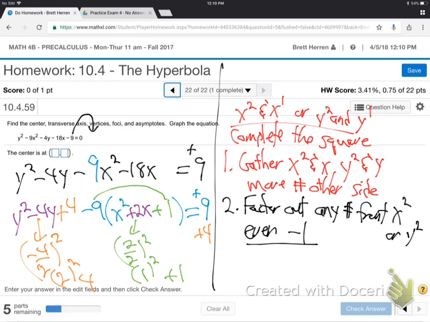So really, if I was to multiply out this whole right side and go back to the way things were in the beginning, I would end up with negative 9x squared, which is what I had in the beginning, and negative 18x, which is what I had in the beginning, and what? Negative 9 would be there. Really, there would be a brand new negative 9 on the left side. By putting a plus 1 in this parenthesis under the influence of a negative 9, I truly affected the left side by negative 9. So I've got to really affect the right side also by negative 9, don't I? Got to do negative 9 on both sides.